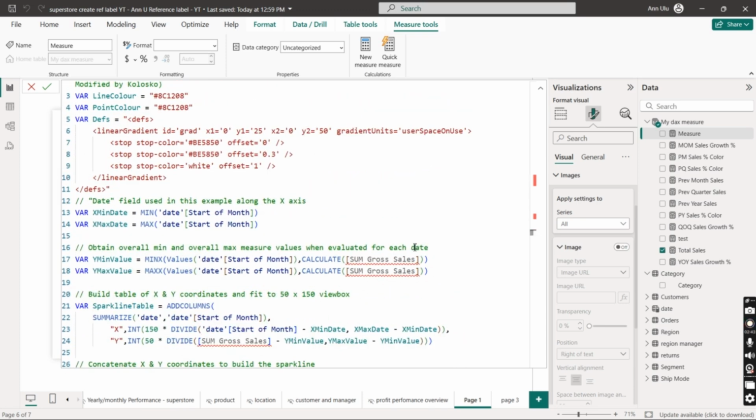Then we move to changing the gross sales here. So we are going to change it to total sales. So I'm just going to copy this and paste it here.